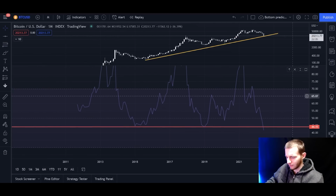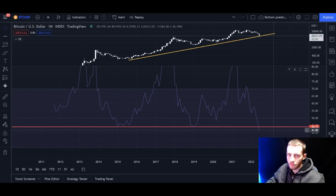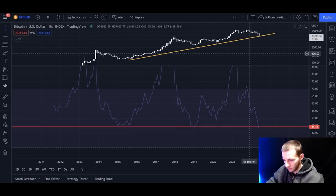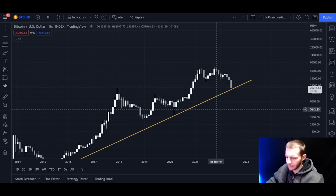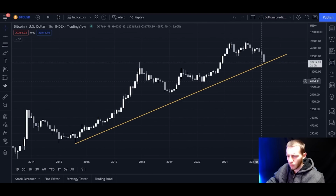Now, there's two ways of looking at this. You can say, well, the monthly RSI is at the lowest, most oversold level it's ever been, so this is a reason to buy. Or you can think the monthly RSI is at the lowest, most oversold level it's been, and this is a reason to understand the macro situation is terrible and perhaps a reason to think the bottom is not in yet. I would say the latter is the appropriate way to think about the situation. I'm getting a lot of people saying on Twitter, particularly the bigger accounts who are obviously engagement hunting and not necessarily here for honest, true analysis, things like: the weekly RSI is most oversold it's been in a certain amount of time, the monthly RSI is most oversold it's been in a certain amount of time, etc.